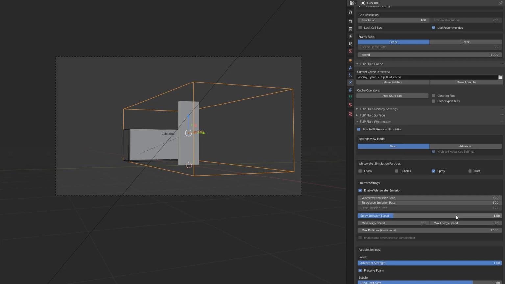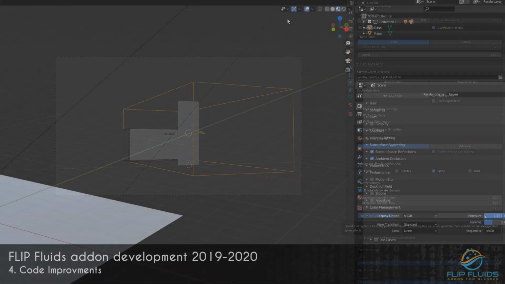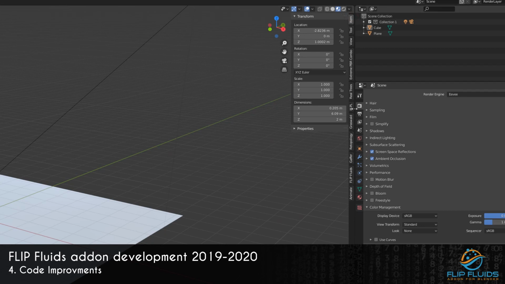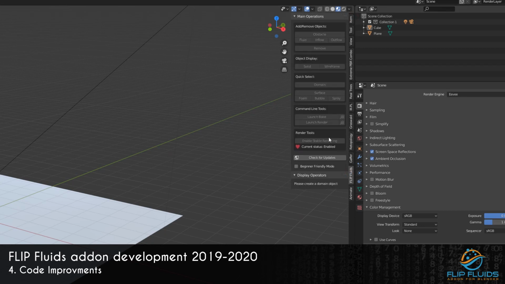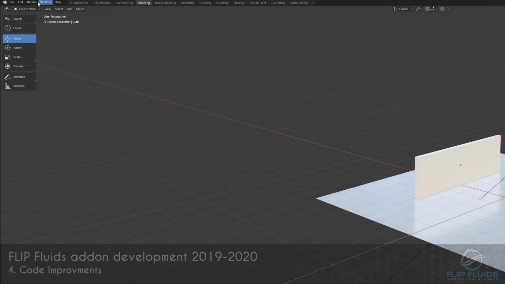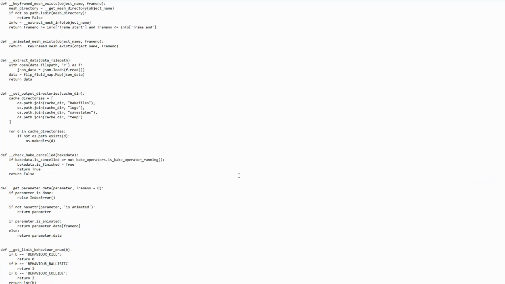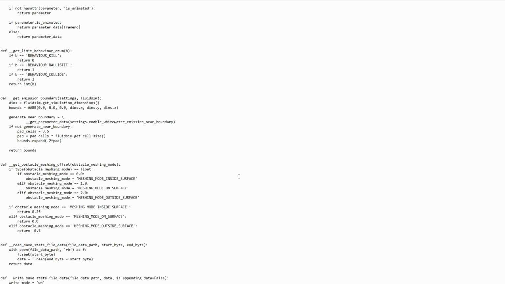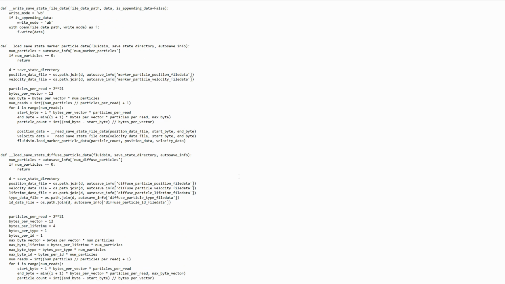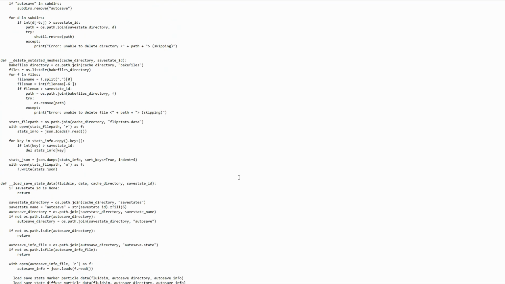Overall, a lot of improvements have been done in the code. The Blender crashing issue was fixed in the Blender 2.8.1 release. It added features to let us use the lock interface option to prevent crashing. And our simulator code is more organized and easier to develop. And this is a good time for the next point in this video.